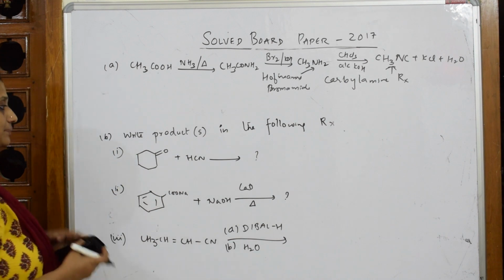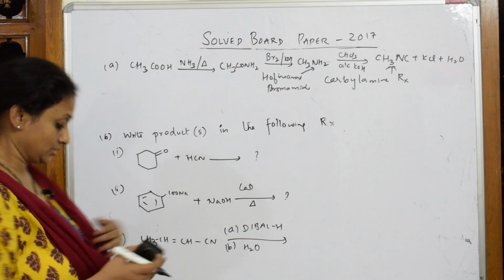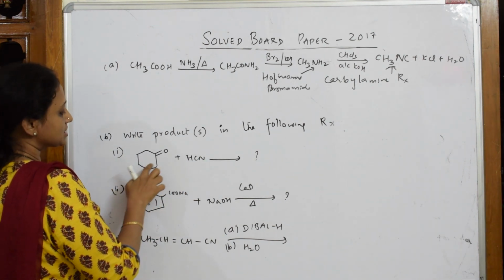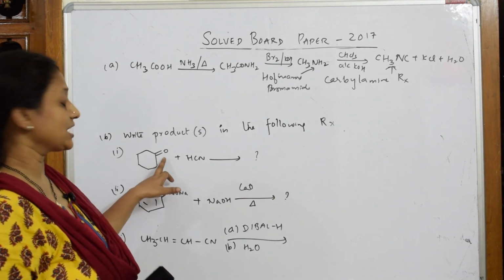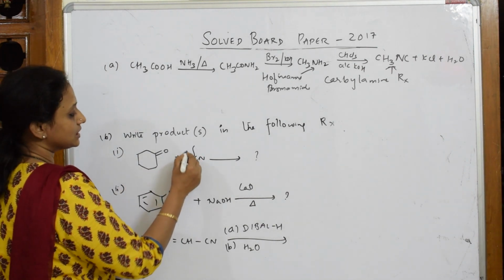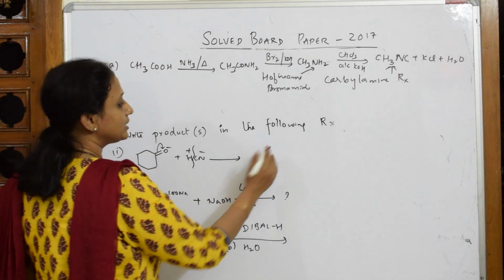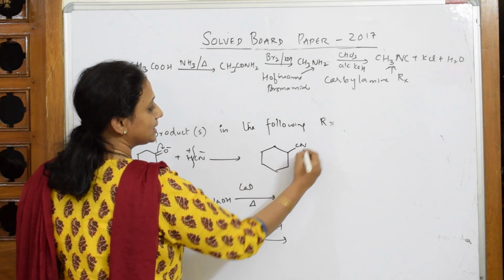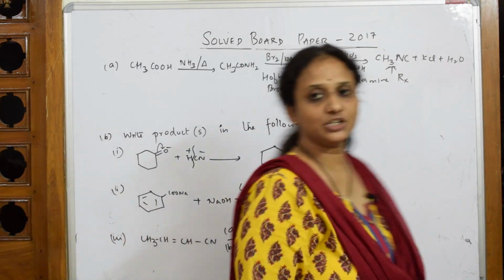Now let us write this compound. Now in this compound, what did they give? This is again a nucleophilic addition reaction. So when HCN reacts with this compound, what is this compound? This is a cyclo group. Which cyclo? Hex. So cyclohexanone. Fine. So this is a ketone. So first there is a cleavage here, this bond shifts here and you get a negative charge. What do you get? You get a compound like this. At this particular point, CN adds and your OH also adds. This is your compound, addition of HCN.